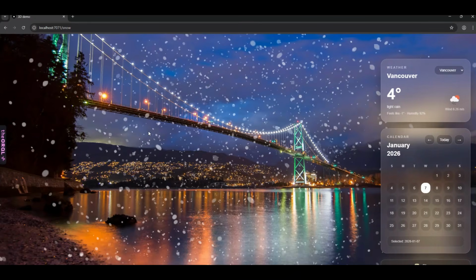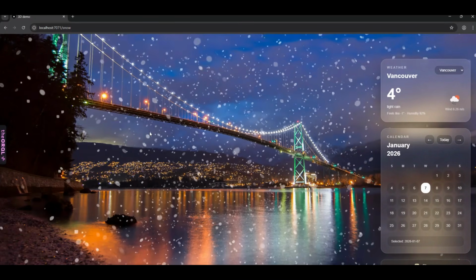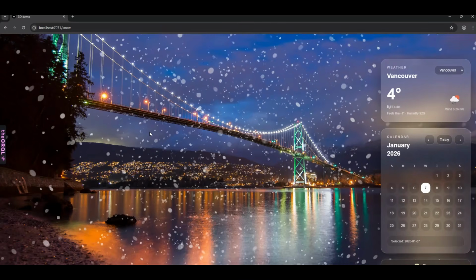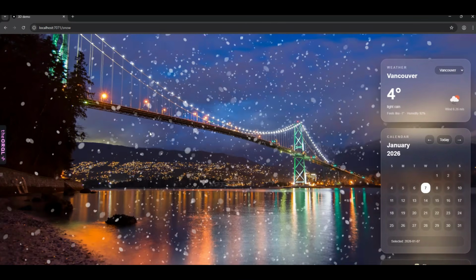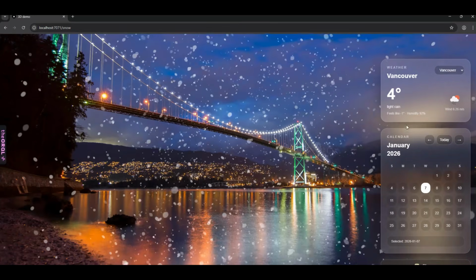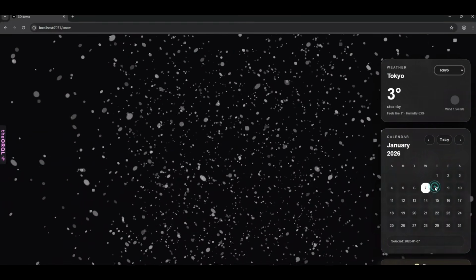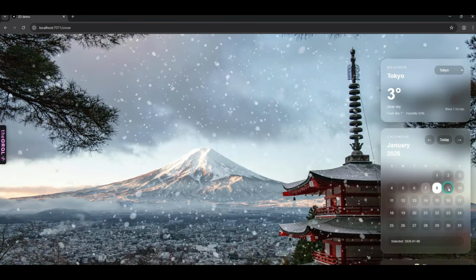Woohoo! And now it's done. I think that was the fastest solution. It took me a few seconds, but let me know if you tried something similar. And as I said, how much time would it have taken for you? Let's change the cities here just to test that everything still works as it's supposed to.